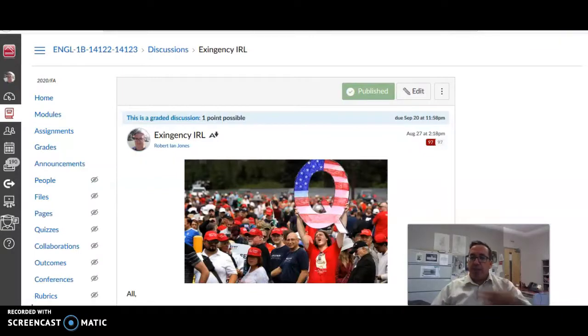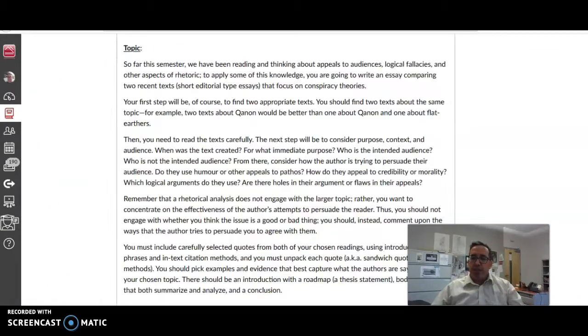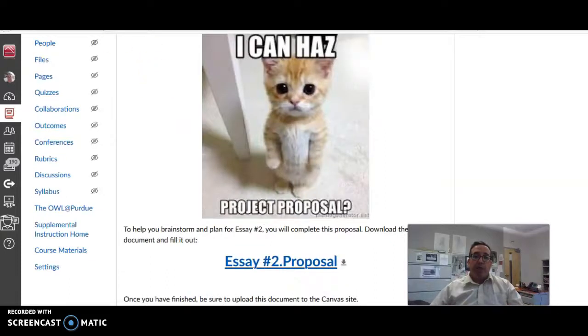But that's just an example. That's just something I pulled out. I just looked at these for a couple minutes just to start thinking. You'd want to do more work. Okay, how are they using this? How are they using that? That's what the proposal is helping you to think about.